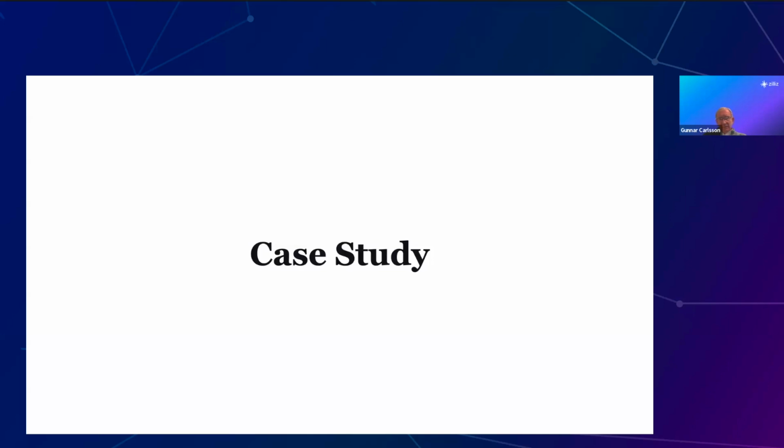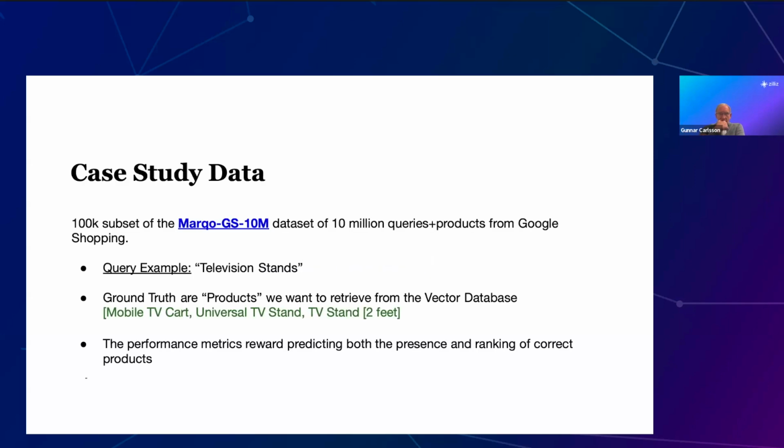Fantastic. Thank you, Gunnar. Gunnar has laid out the theoretical foundation for what we do, and our software toolkit can take in any machine learning models or data sets and do this automated analysis. So we're going to walk you through a case study specifically designed for vector databases, and the particular data set is ecommerce. This data set is open source from Marco, called Marco GS 10 million. In their examples, they work a lot with a 100,000 sample subset.